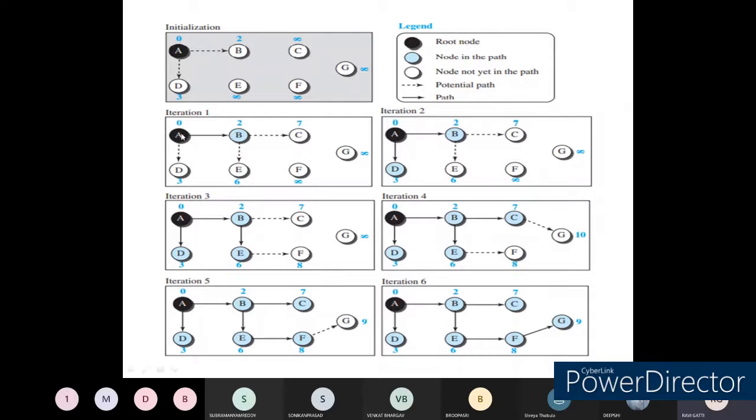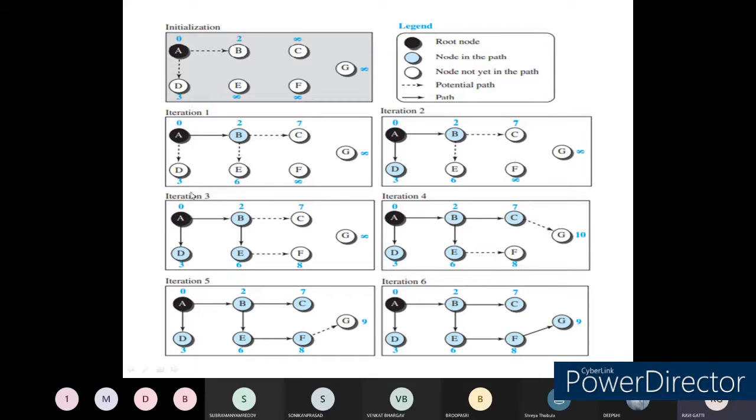Okay, in the second iteration, which is the closest node for node A? As there is only one node closest to node A, it will select node D. So in the second iteration, a path has been established from node A to node D. Next, in the third iteration, is there any node connected to D? No, we will not get it. Is there any node connected to B? Yes, there is a node connected from B to E. There is a link there.